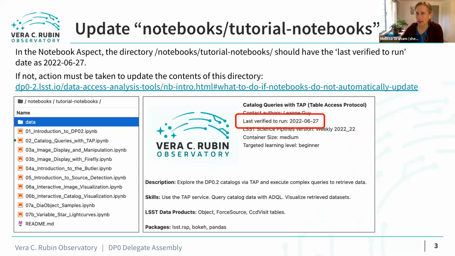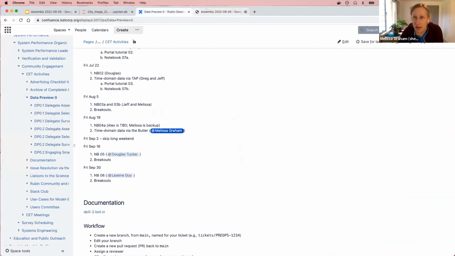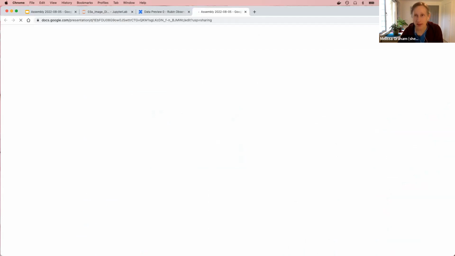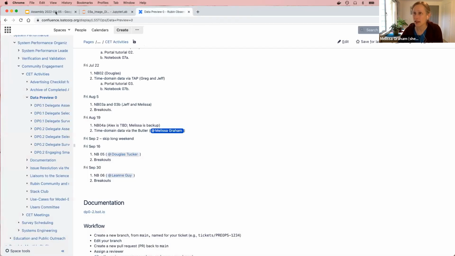So make that check. If you don't have it, then you have to take some action to get the most recent version. If you're a Git user and you know how to use Git and you understand things like git reset, then you can follow the directions that we have at this link here. I see more people joining. Just trying to copy paste the link to these slides, and it keeps opening the slides. Okay, so if you just joined us, now you have the link to the slide deck in the chat as well.